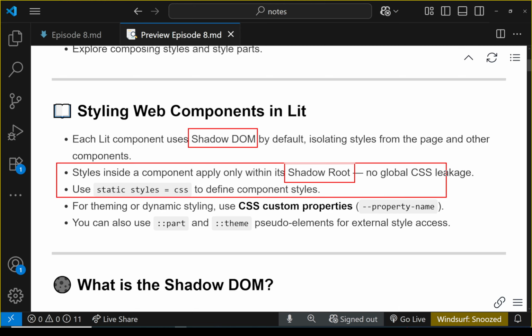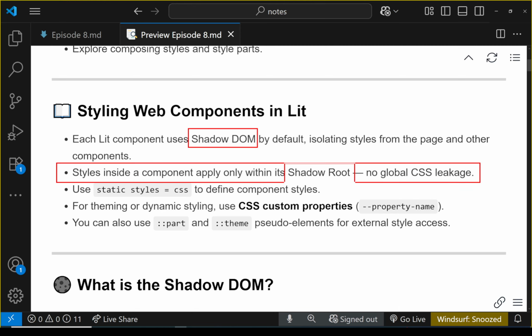This is a very important point. I want to talk about this. After going through these points one by one, I want to get back to this point and talk about this in full detail. So styles inside of a component apply only within the shadow root, no global CSS leakage.